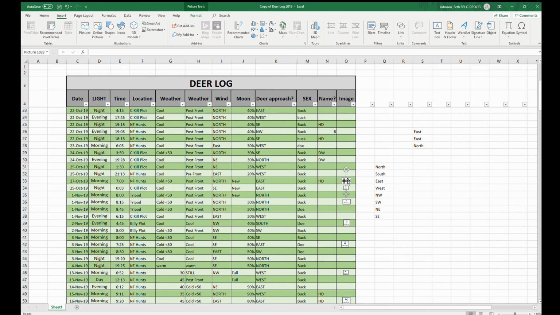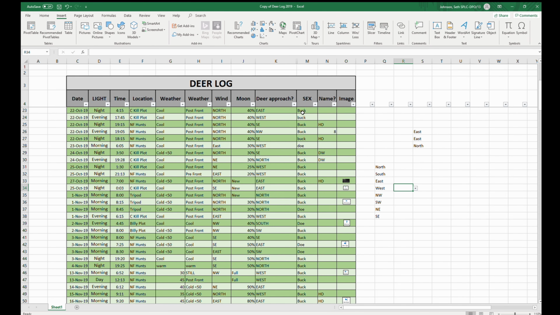But that doesn't really work like that because it gets blurry. And here's the other thing. You don't want to click the cell and insert a link to the picture, because you have to be signed in to the device that holds the original file for it to pop up. So you want to enter the object. This image is embedded on this worksheet, so it's going to follow you everywhere you go, even if you send it to somebody.